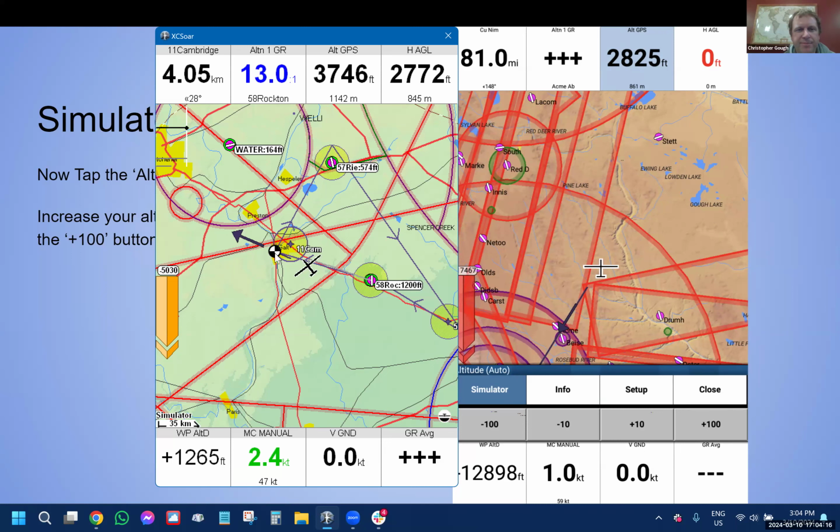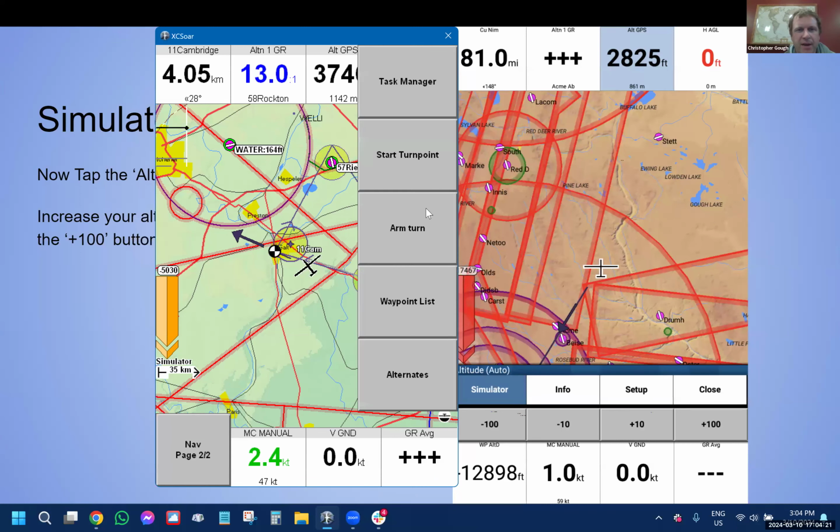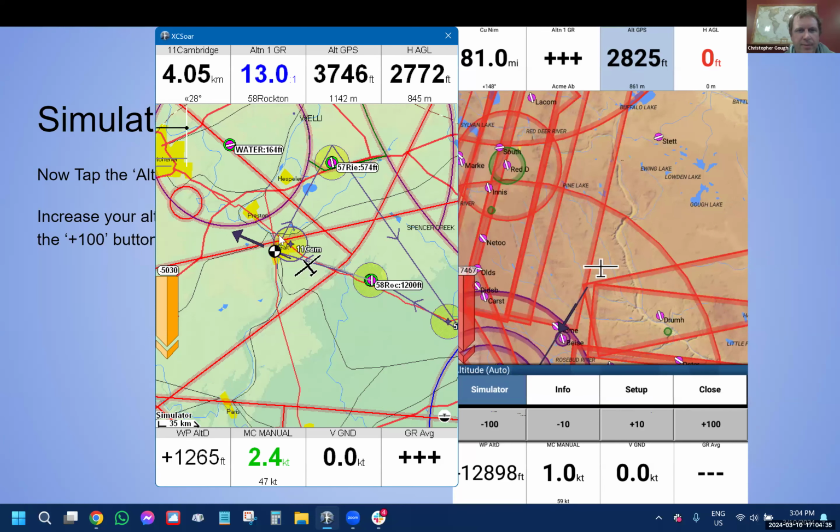When you're ready to move on to the next turn point, you go into nav here and hit arm turn, and it'll take you to the next turn point. I'll do that now. It won't actually move it, because I haven't actually hit Cambridge yet, but as soon as I hit Cambridge, we'll do that really quick here.